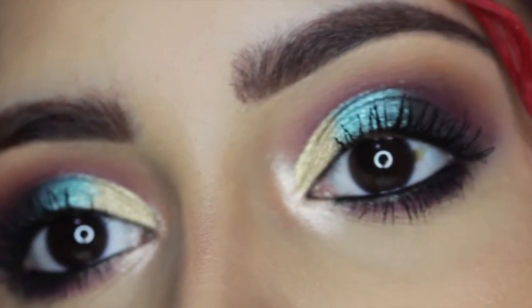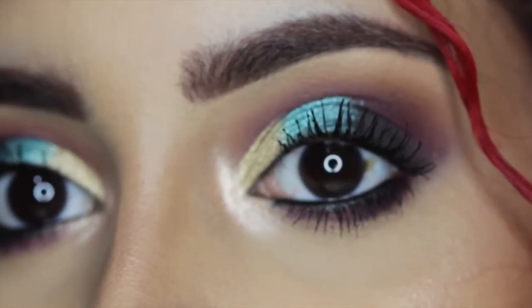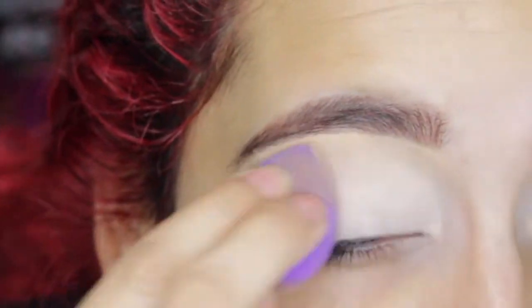Today I wanted to use the Zodiac eyeshadow palette with Kathleenlights and Colourpop. I really hope you guys enjoy. Alright, go ahead and apply your favorite eyeshadow primer and blend that out.